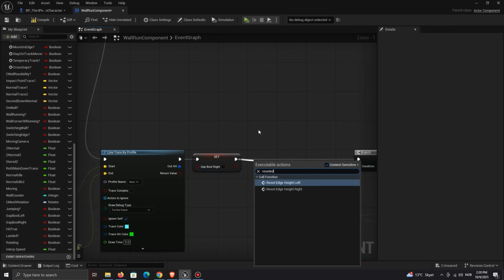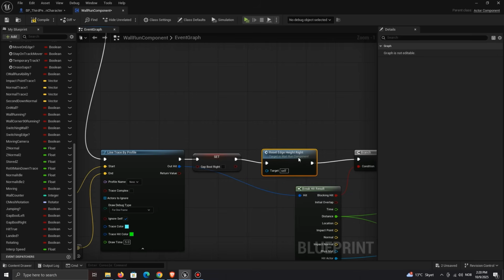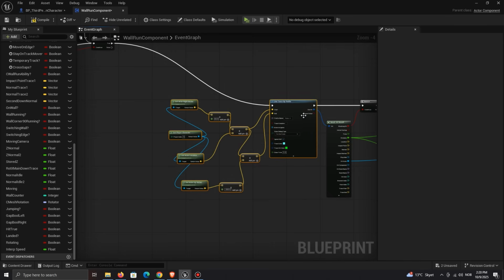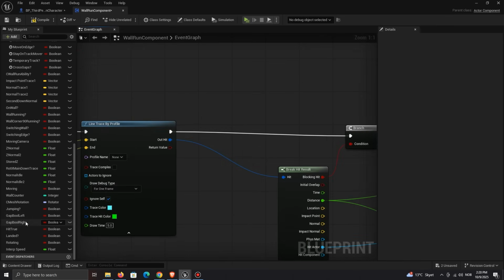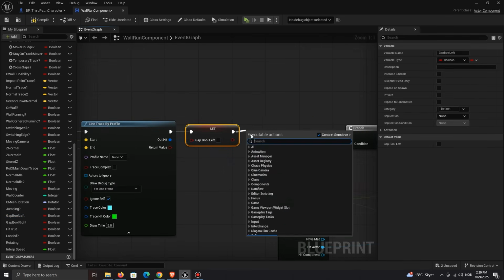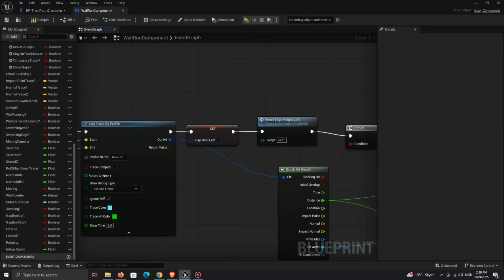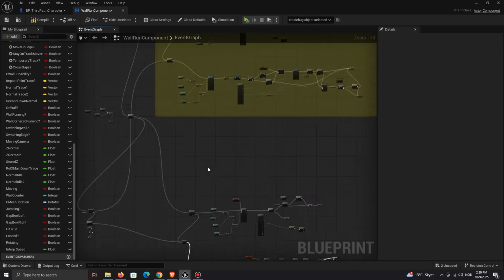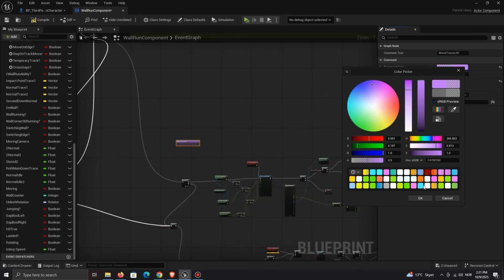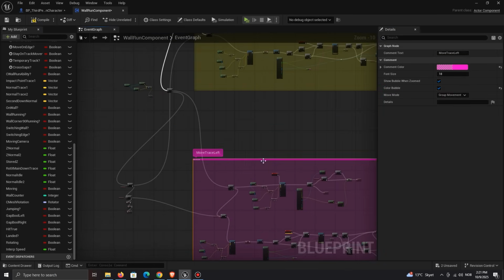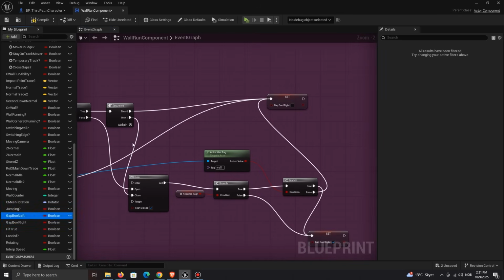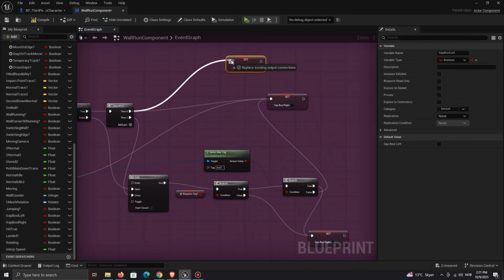On the left trace, you want to reset the right trace and vice versa. We also got to change the gap wall right to left.